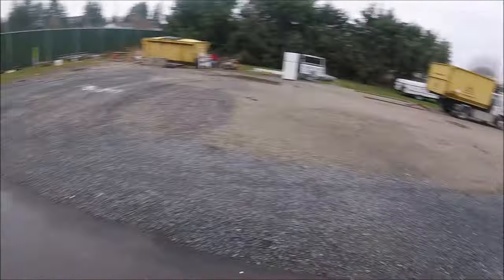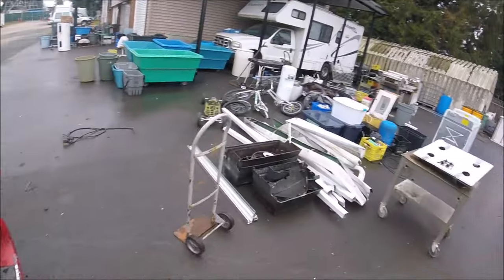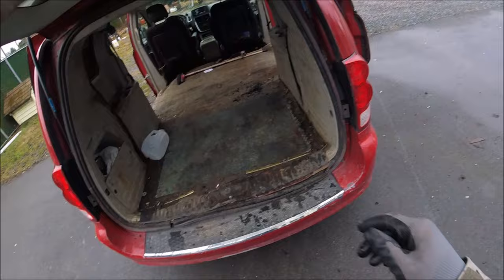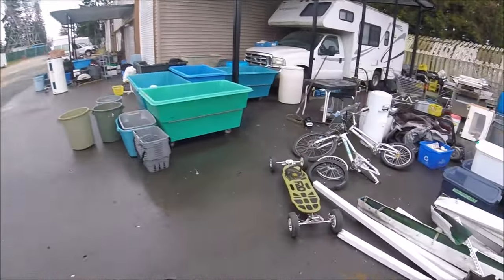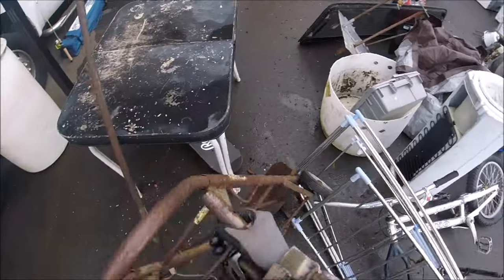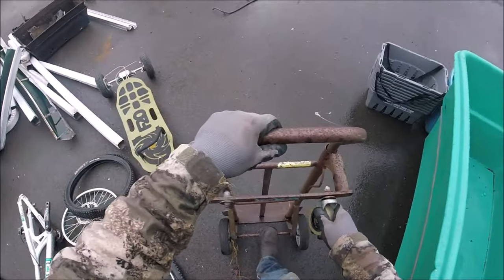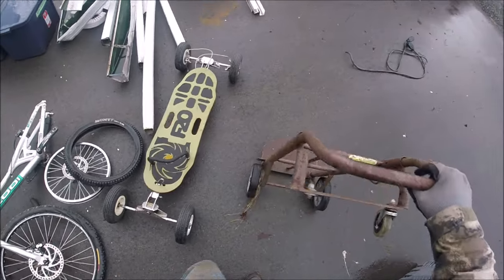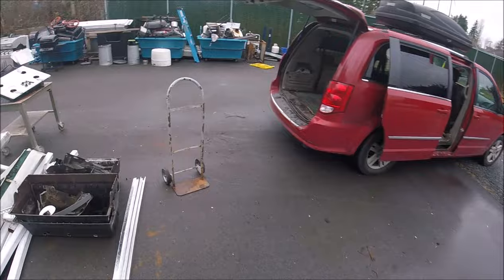Okay. We're gonna move over here now, and then I'm gonna move that way. No, that way. So we can start loading that other stuff up. Oh, I want them to get a dolly and a scrap too. This dolly here. It's just not too bad actually. Let's keep it as a yard dolly. This one's okay, but its wheels might go eventually. Okay, let me go over there. Hold on.